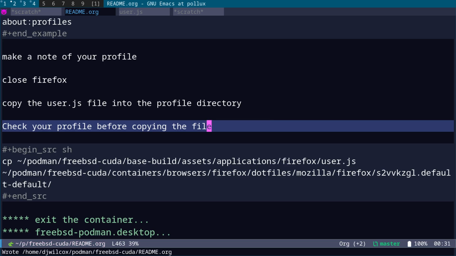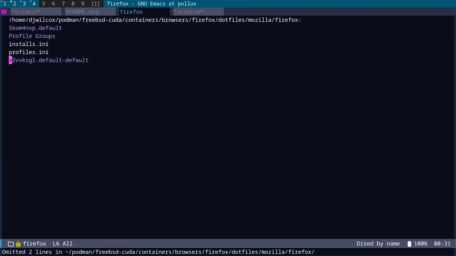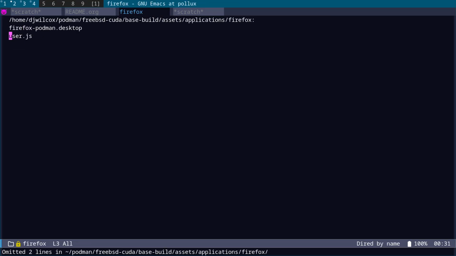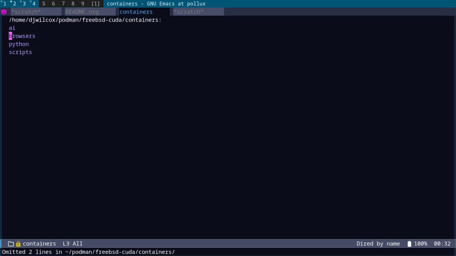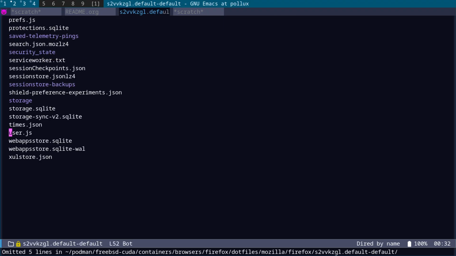If I come back out of here: base build, assets, applications, Firefox, user.js. So you copy the user.js file into the profile, right?